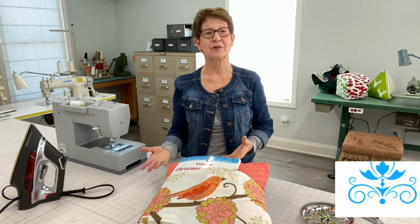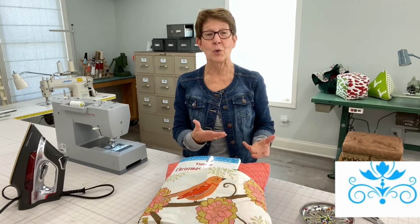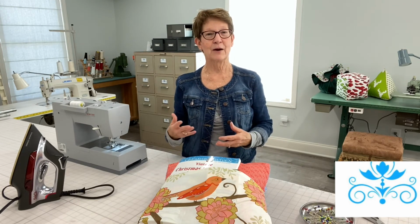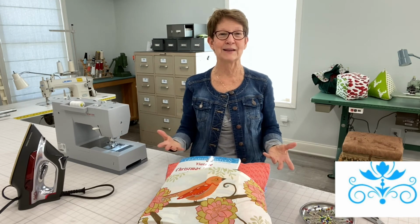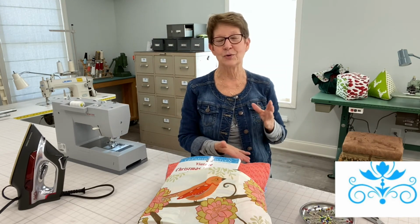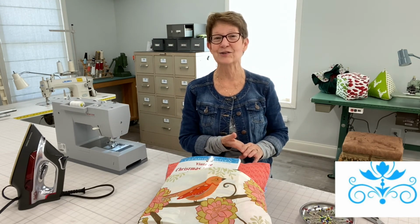Think about the gift that you're giving. Think about color coordinating it with the gift. Think about the person that you're going to give the gift to and what colors they may be using or what fabrics they may like. Think about, are you giving this to a child or an adult? I've made them for all.